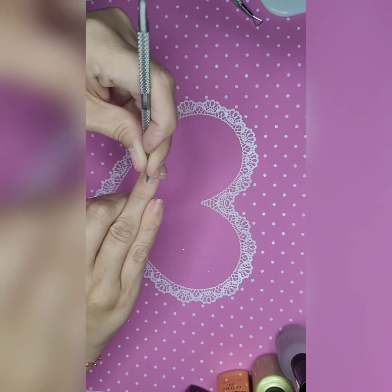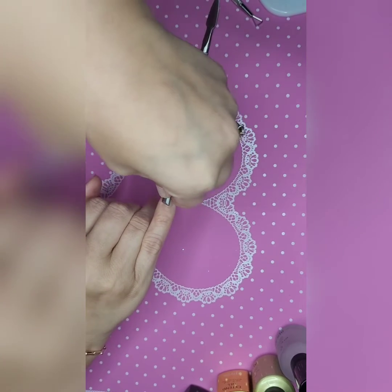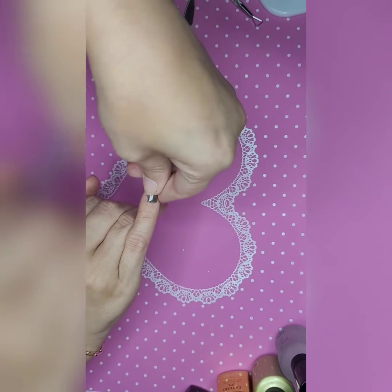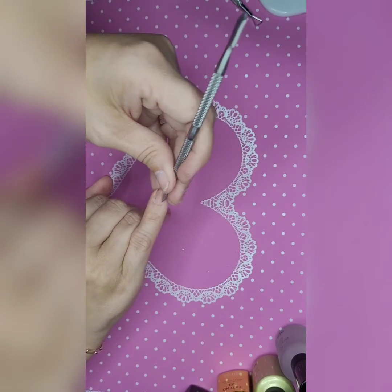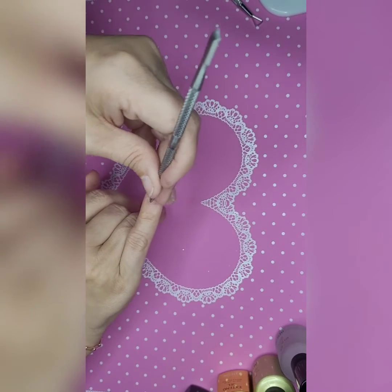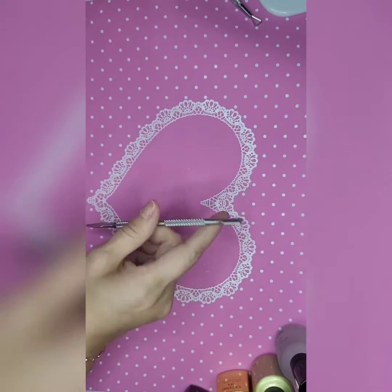I was also desperate to do something at home to get my nails looking good again since the salons still weren't open. Now I will say I'm in bad need of a pedicure — I'm still thinking about going to the salon for pedicures, or does anyone have any tips for me on that? I'm kind of leery about doing my own pedicures. I never thought I could do my own nails, never in a million years did I think I could do this, and never did I think I would film it and put it on YouTube.